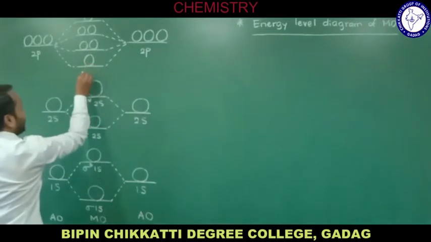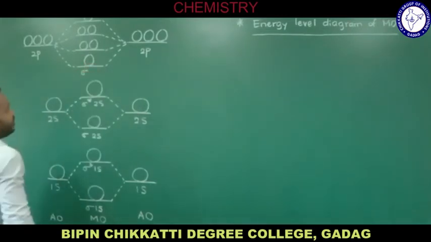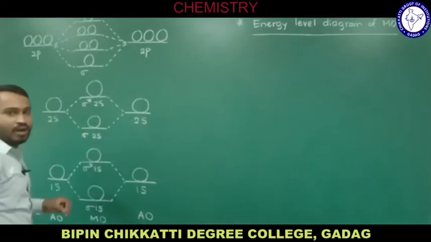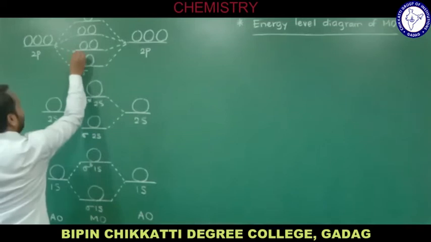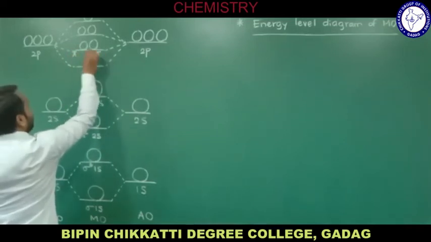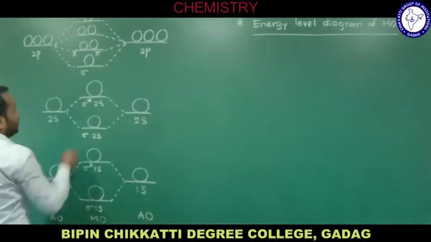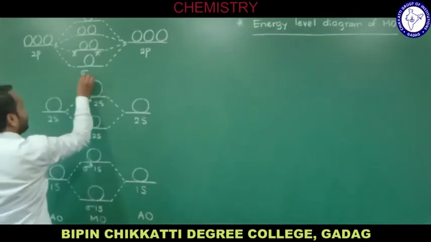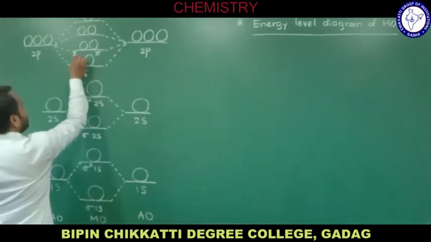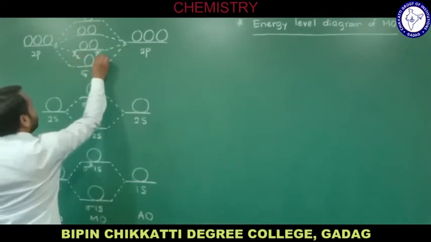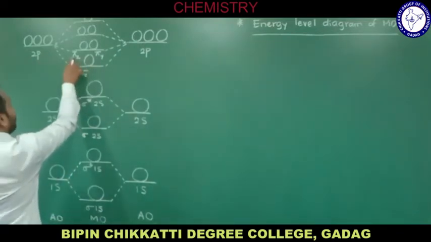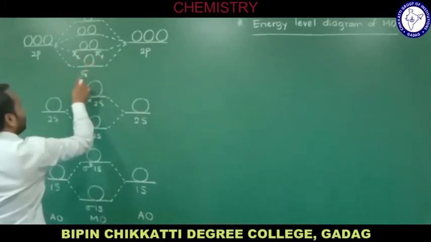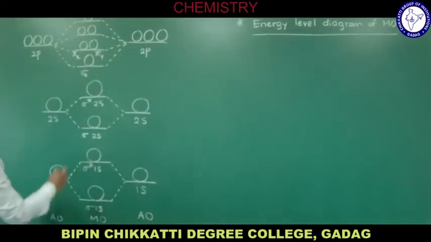So this is actually sigma, I write here, because there will be head-on overlapping, therefore a sigma bond is formed, and of these two, one will be pi and one more will be pi. So this is for the pi and this is for the pi. So we have x, y and z. This will be sigma z, and here it is pi x, and here it is also pi y. So x, y, z I am going to consider here. So you can write 2p here, that is pi 2px, pi 2py and sigma 2pz also. It is left to you.